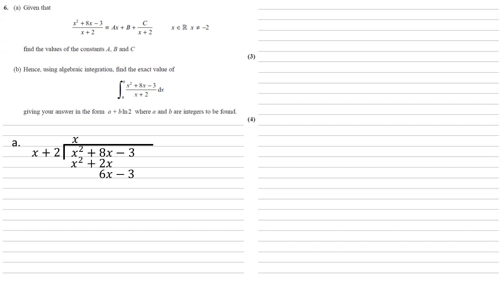And then we repeat: how many times does the x go into 6x? Well, that'll be 6. Multiplying the x plus 2 by 6 gives us 6x plus 12. Taking this away from 6x minus 3 gives us minus 15. So x plus 2 isn't going to go into that any further, so that's our remainder.